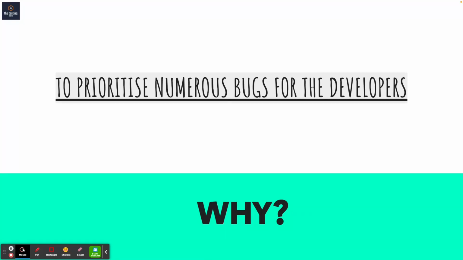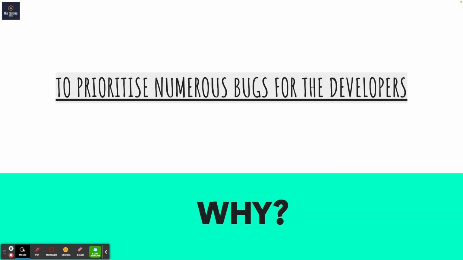So to decide which particular bug has to be picked up first, we came up with the concept of priority and severity. That is, it helps the developers to decide which bug is to be selected first and then fixed, right? Because for example, if there is a very minor bug and a major bug, but the priorities are not assigned, the developer doesn't know, so he or she will pick up and start fixing the minor one first, and the major will be left as it is. As a result of that, it wastes a lot of time. So it is very important to assign priority.